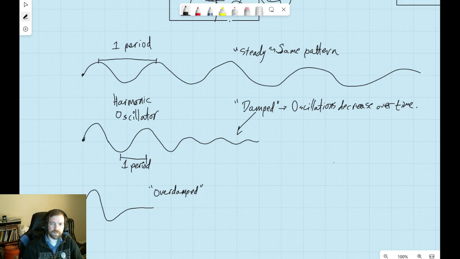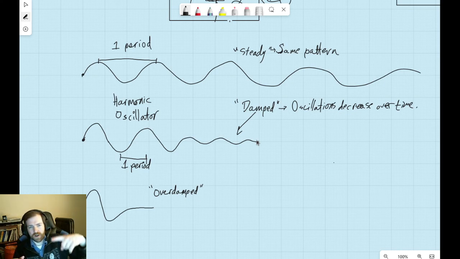And for this, if you think about, for instance, a spring mass system, normally you lift up the weight, you drop it, and the spring causes the thing to go up and down in the air. It is a damped harmonic oscillator, but it's so minute that it almost looks like it's in a steady state, right? Where the oscillations are so close to exactly the same from one period to the next, to the next, that you'd think it was a steady state system, but it's not.